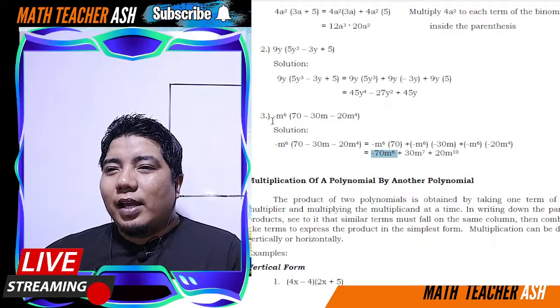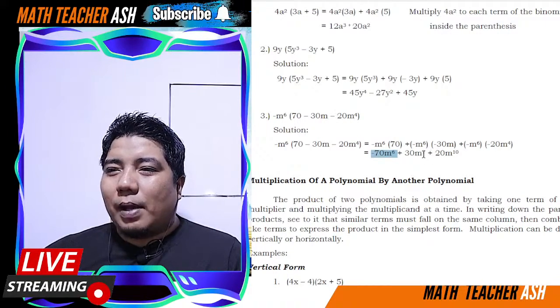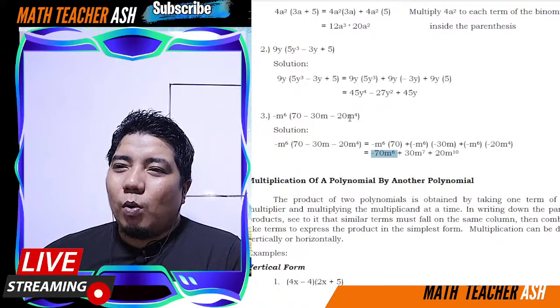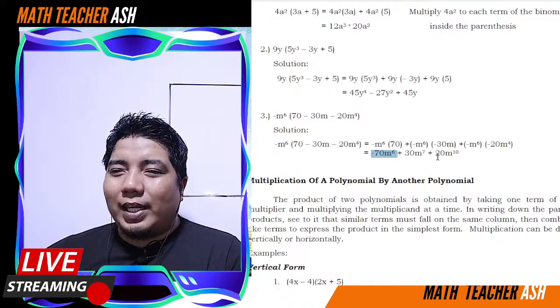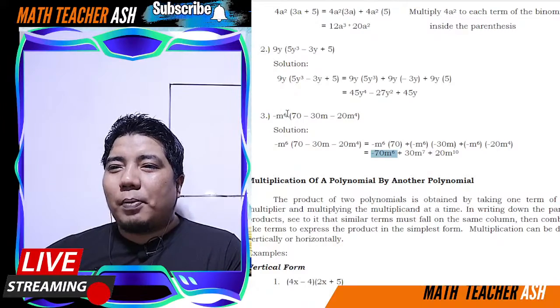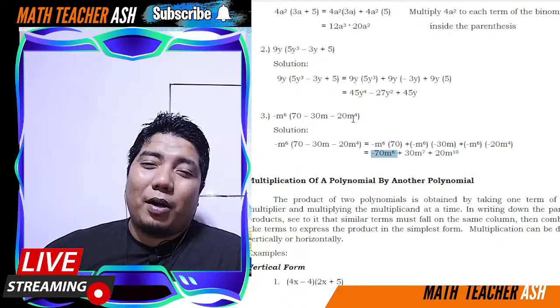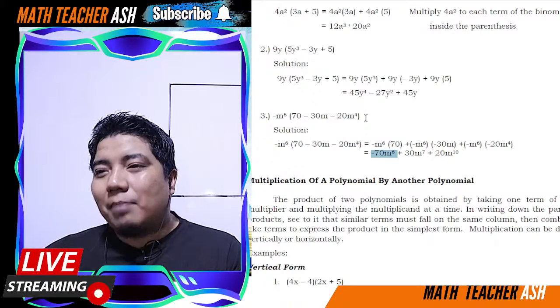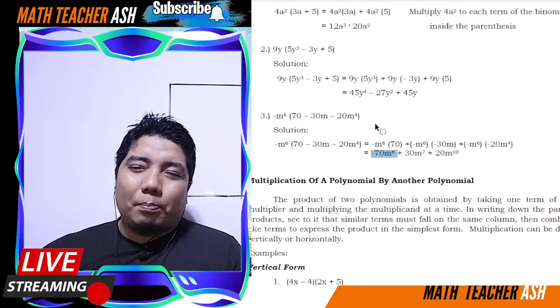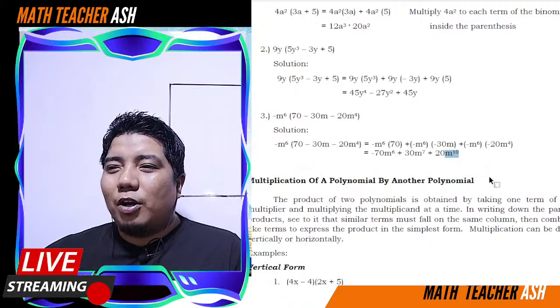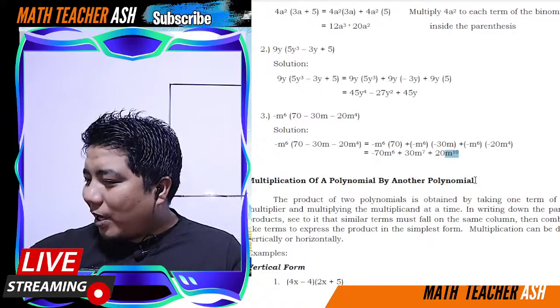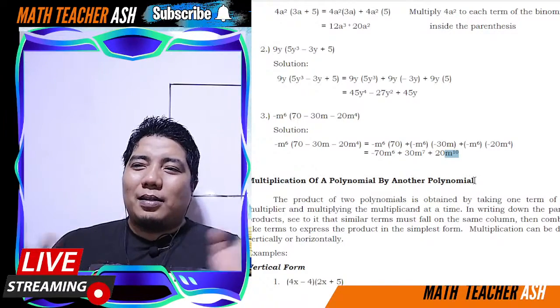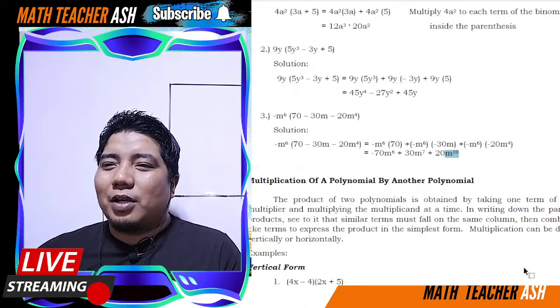Okay, next. Negative times negative. Pagiging positive ulit yun. Walang number ulit. So, you copy 20. Alright? Then, m to the power of 6 times m to the power of 4. 6 na m. 4 na m. So, lahat-lahat, 10 m. So, m to the power of 10. Okay. So, napakadali lamang, my dear math learners. Okay, next.